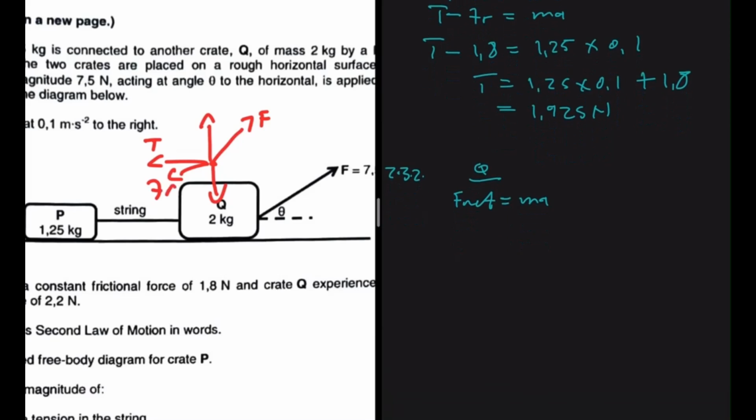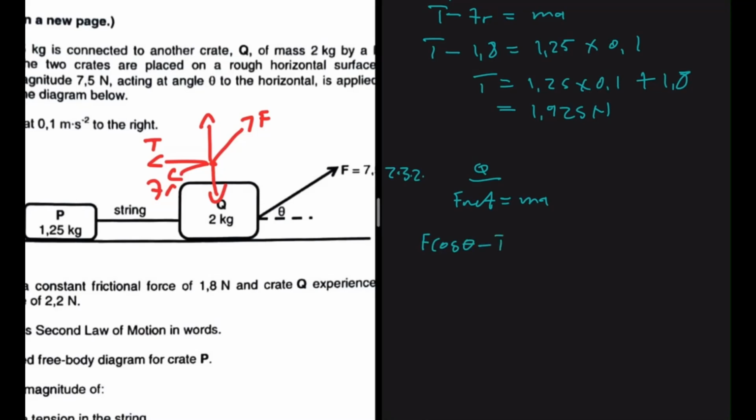So if we compute that, we're on the horizontal axis. Since we're on the horizontal axis, we're going to resolve F along the horizontal. If we want to resolve F along the horizontal on a flat surface, we say F cos theta, and then we subtract all the smaller forces.